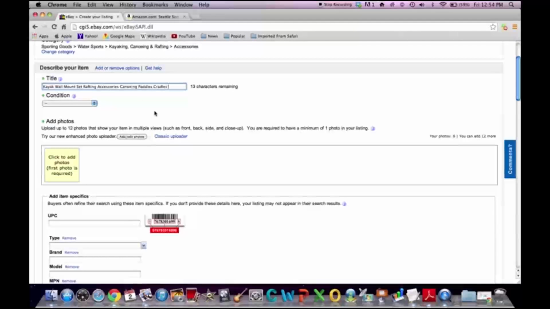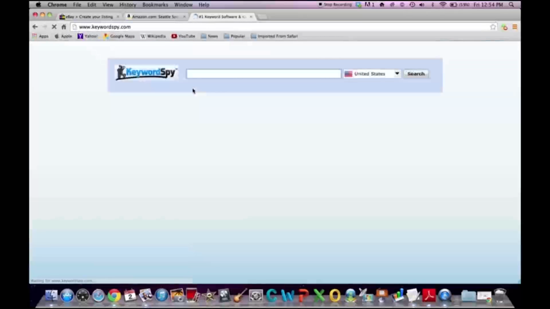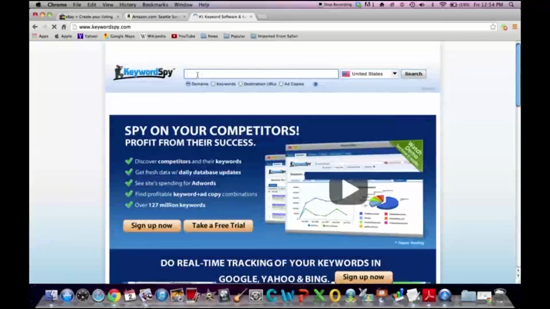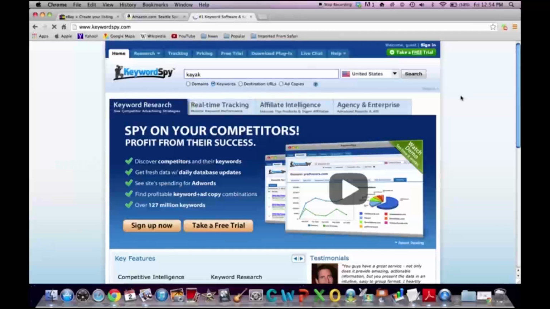So you want to use third tier thinking, it's called, and you never want to leave extra space, extra characters remaining in your title. Now, one of the things that I use to do titling is keywordspy.com. It's free to use, and I might type in kayak over here and click keywords, and it'll show me all the different results of things that people who are searching for kayaks are also searching for on Google.